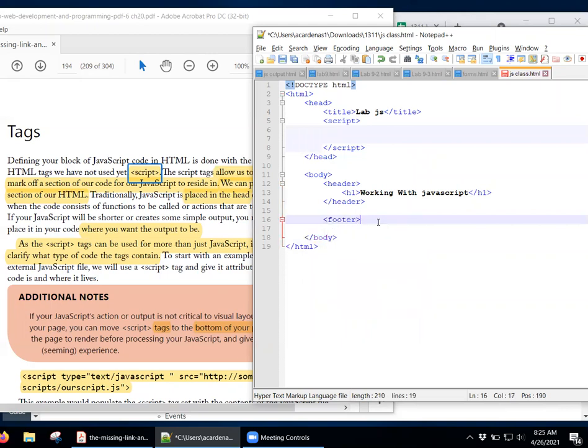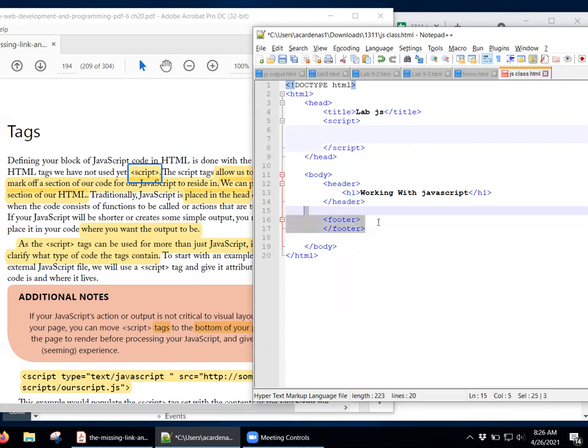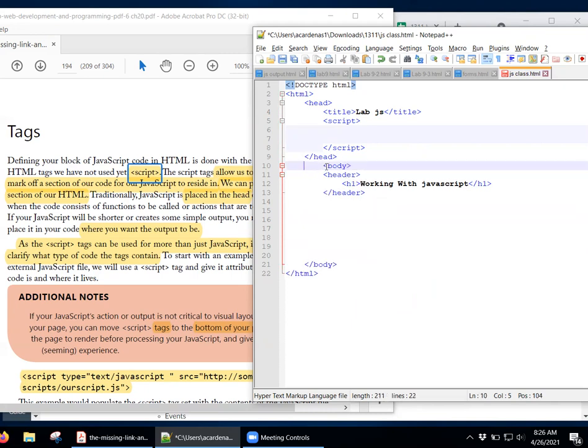So if you had a footer, be sure to put it inside the body. Nothing goes in between the closed body and the closed HTML, or in between the closed head and the open body. Anyway, let's go ahead and move on.